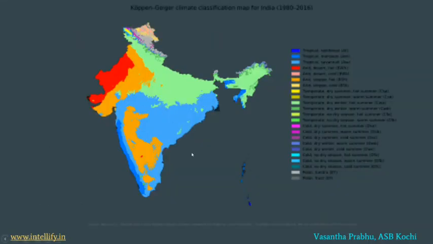Here we can see a pictorial representation of the geographical classification method. It's an Indian map. We have different parts here. It's fully green here, and then orange and then red. Based on the temperature levels, this mapping has been done.